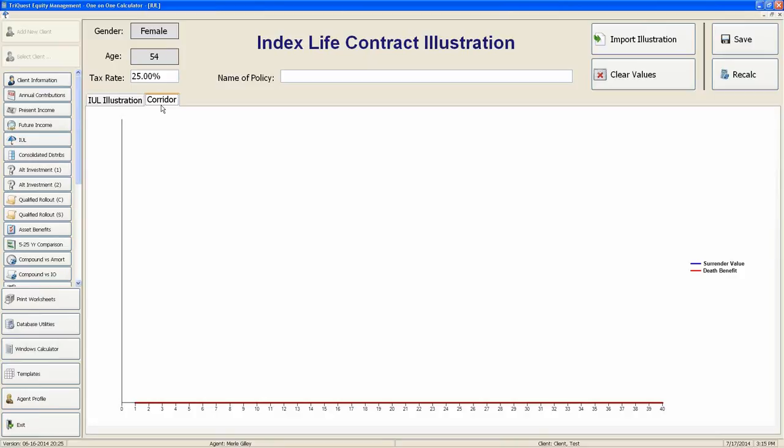The second component that the policy has in corridor that most products don't have is that it has the ability to lock in the gains from year to year without any risk from year to year if the market tanks. So you're working in a true compounding exponential growth curve, meaning that you're on a constant growth curve without any dips in it.